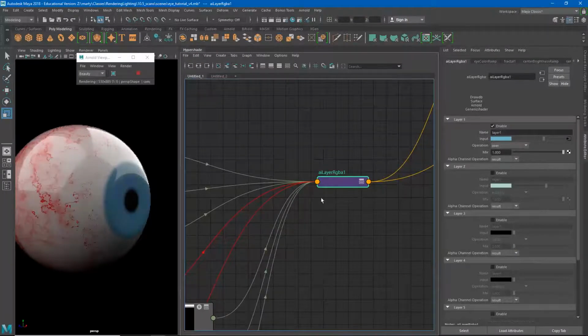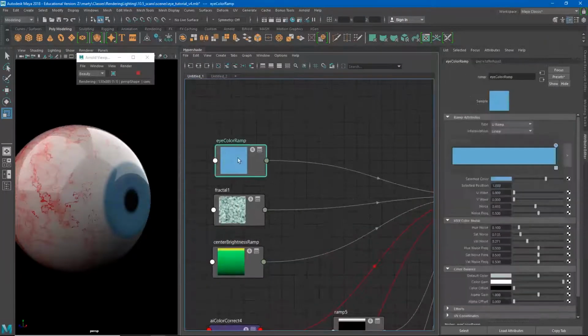So this is the first layer, and it's essentially just a ramp, and I've just picked an eye color, this blue. I've added a little bit of noise, hue, saturation, and value. And one thing I have done is this is a U ramp. So instead of going from the front of the pupil to the back of the eye, it wraps around the eye.